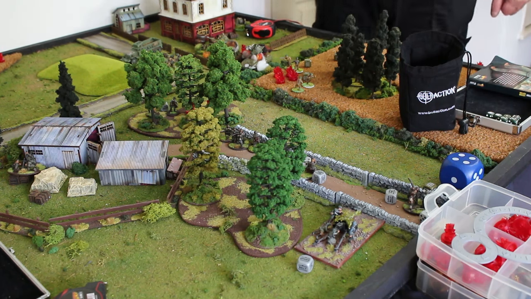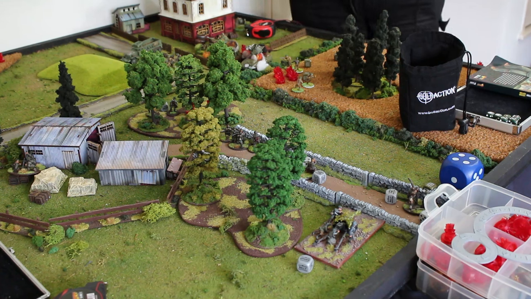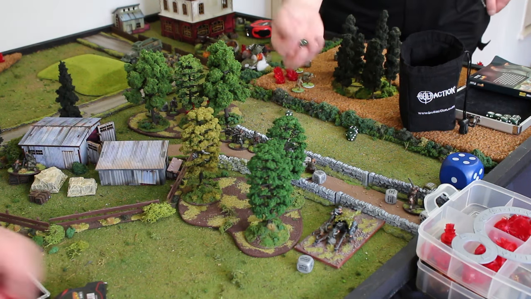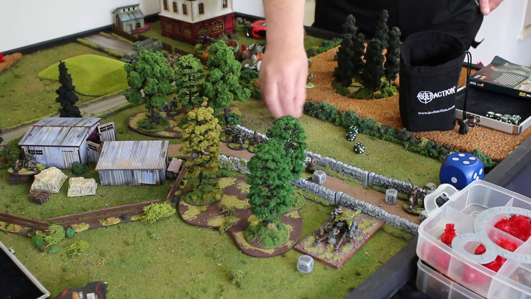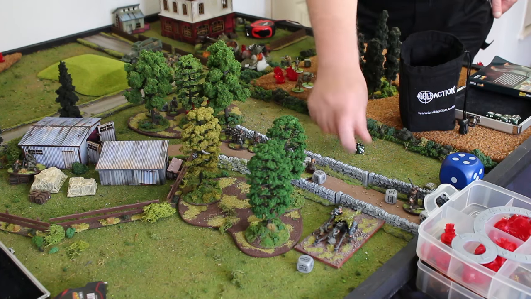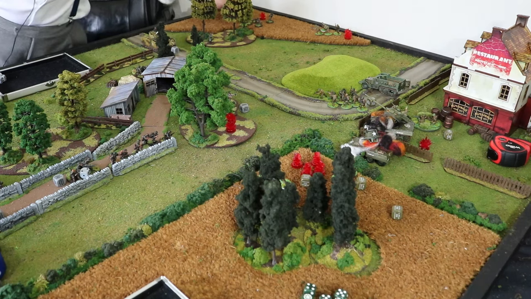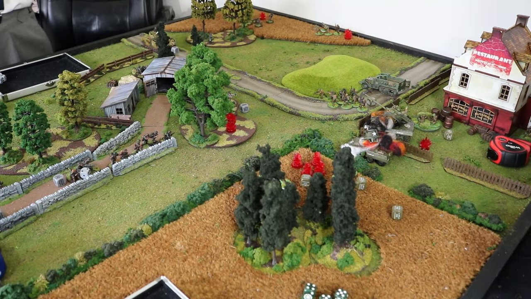So cover takes you to 4, 2 pins takes you to 6. You don't pay the move penalty because you're Yankees. 6, you get a hit. It's 4, we get a kill. Okay. This little gunfight at the semi-OK corral. Me again.